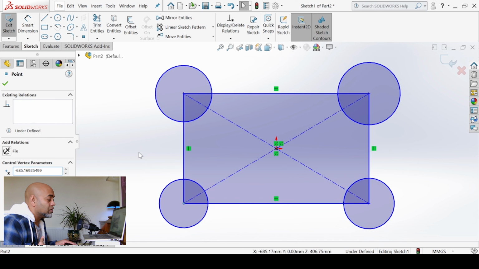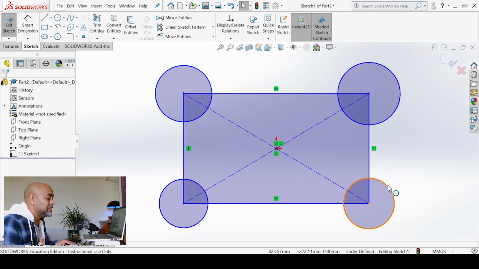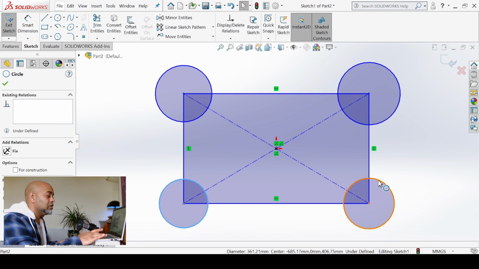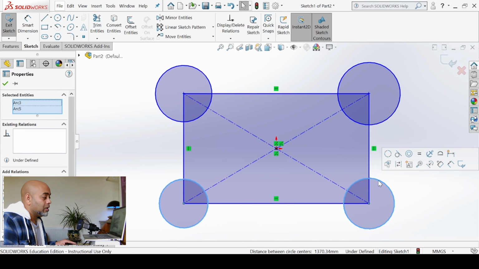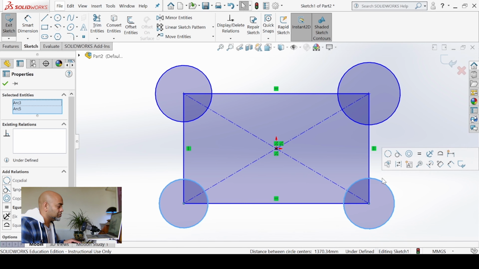What I can do, however, is multi-select. Since this is Windows software, I'm going to use Shift on my keyboard to select these two circles, right? The minute you do that, everything changes. You've got loads of options in front of you.